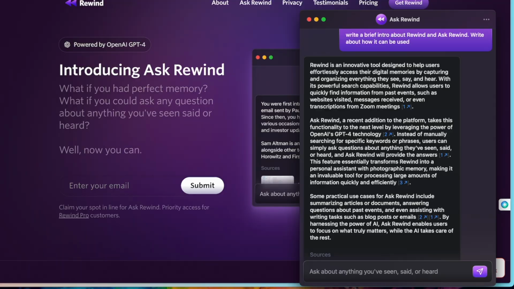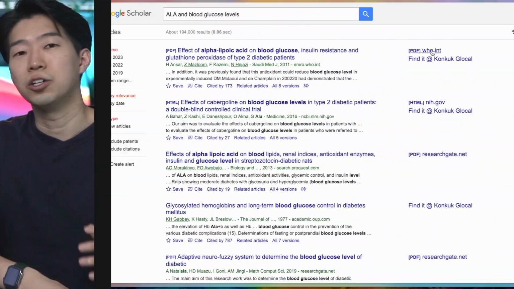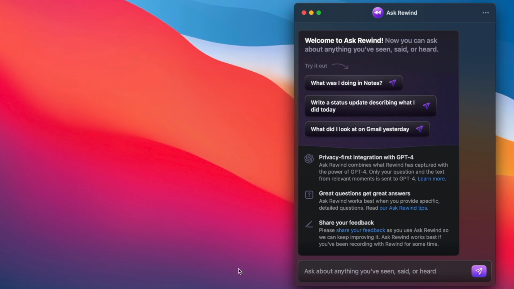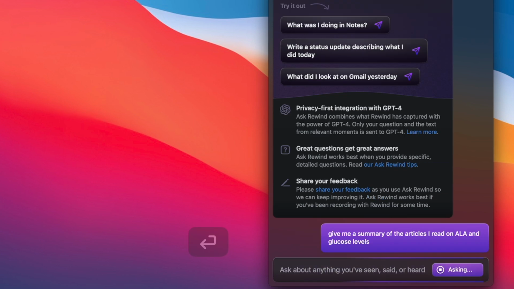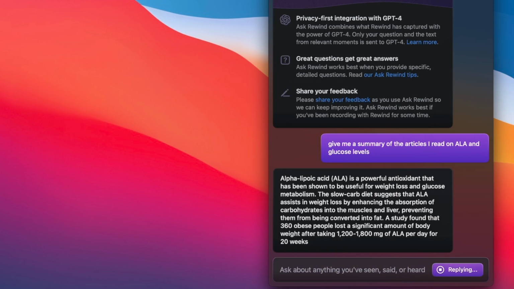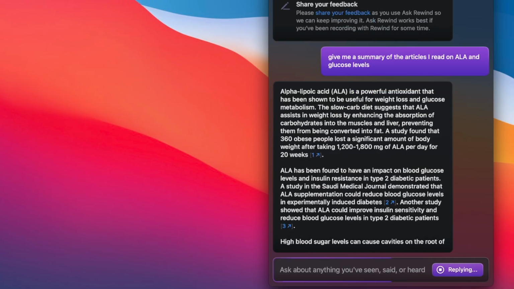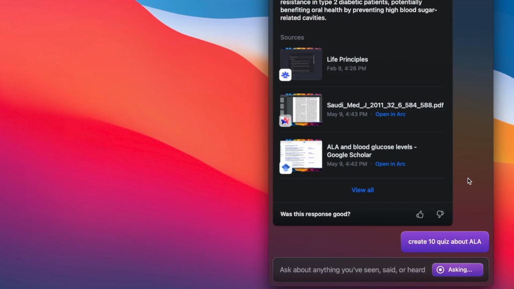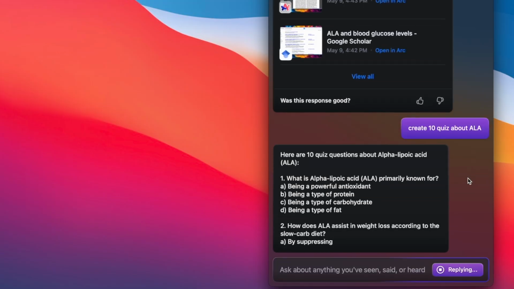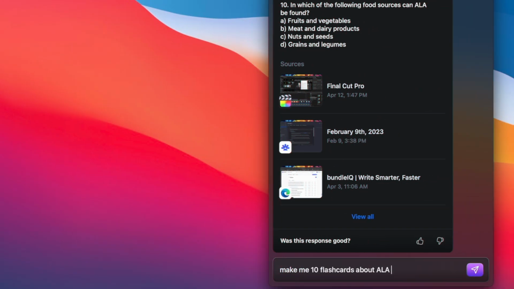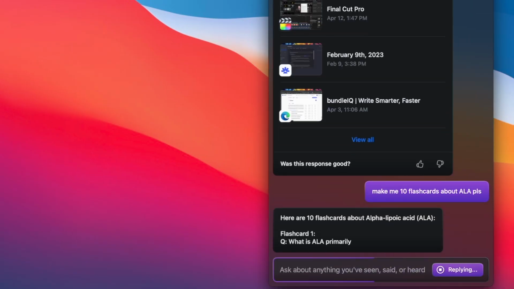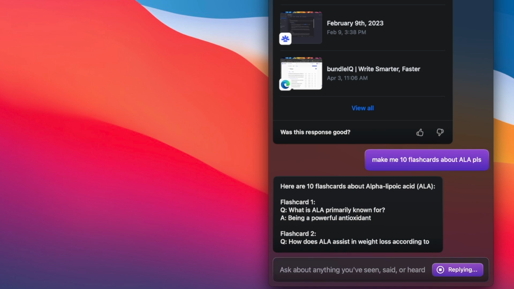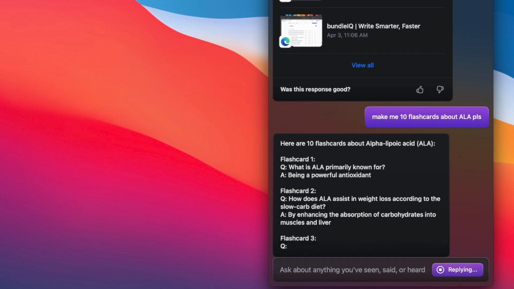Anyway, I think this is going to be super useful for students. You can read a bunch of academic articles and get a summary of them. Or if you forget where you read something, you can ask it to find the reference. And you could also have it create a quiz for you to prepare for exams. Or you can ask it to create flashcards based on the materials you saw to memorize things. And then you just need to write the flashcards in Anki, Remnote, or whatever app you use.